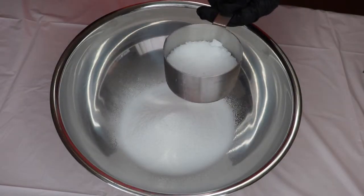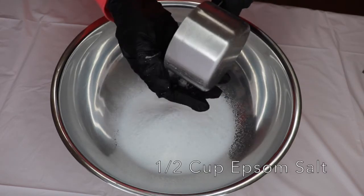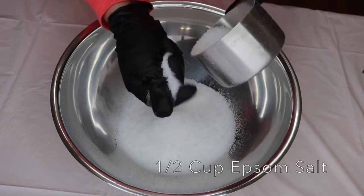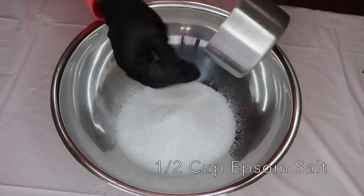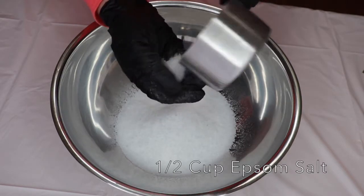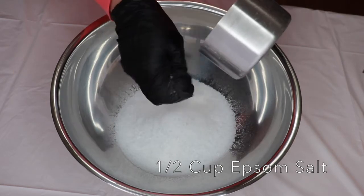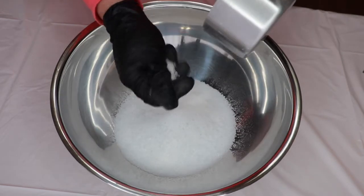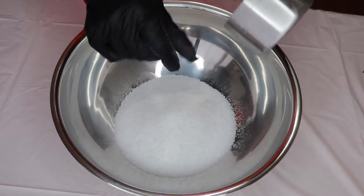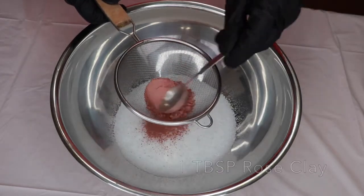1/2 cup of Epsom salt. The Epsom salt, I like to run it just through my hands to make sure I get rid of all the clumps. I don't want to sift it through because I want all the granules to stay whole. Epsom salt will also give it a nice glittery look, so it helps the aesthetics of the bath bomb, as well as with your muscles when you're taking a bath. 1 tablespoon of rose clay.